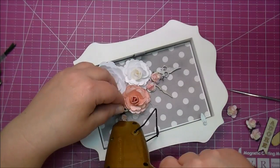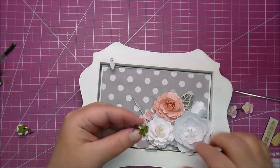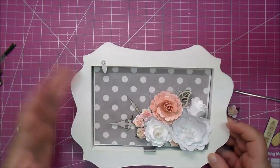And now I'm adding a few of the small flowers from Craft Supplies One. And then here are the new leaves that Saw has in her store.